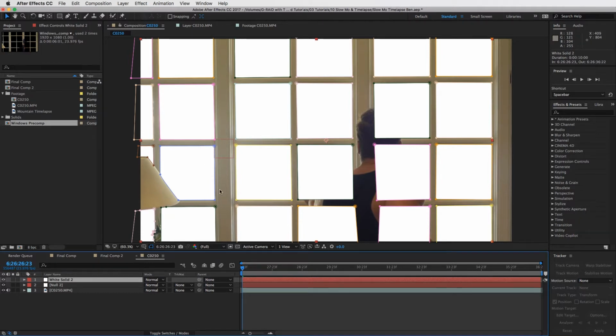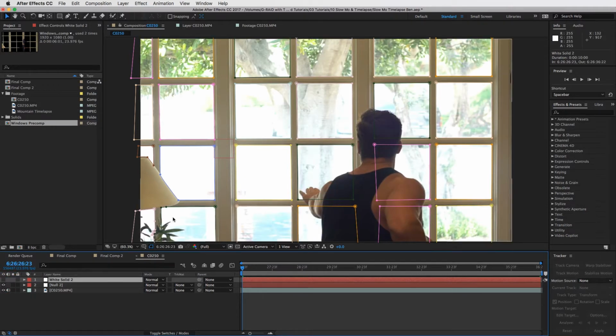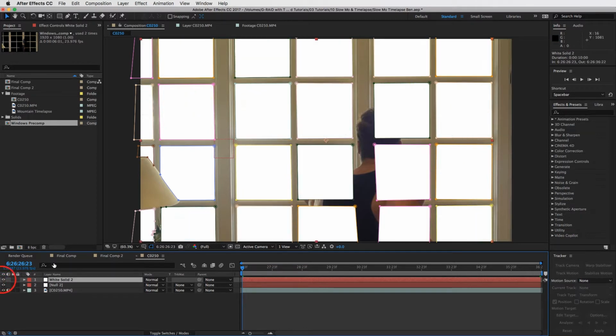So it looks good. And make sure when you're cutting out the squares that if you have any lampshades or anything like that to kind of go over them. Okay. And you know, I had a plant right here, but I just cut that one out for now. What you guys would do is just make sure that you go and pen tool over the plant, or you can rotoscope that if you want.